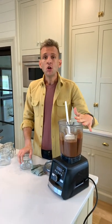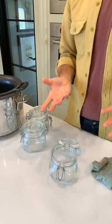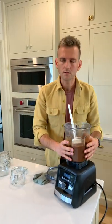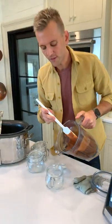At this point, you could can it. It's hot — you could put it into pint jars or jelly jars, put a lid on it, put it into a water bath for 10 minutes, and that's it. Or, you could do what I'm gonna do and just put it into jars and freeze it. And I know you're thinking — glass jars? Yes, you can freeze glass. Just don't drop it on the concrete when you take it out. You just don't wanna overfill it.